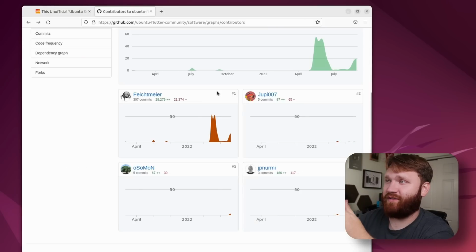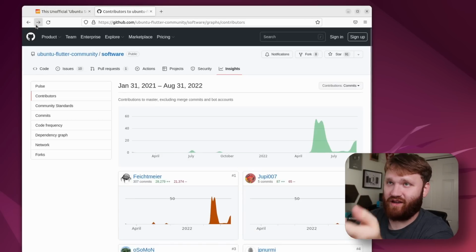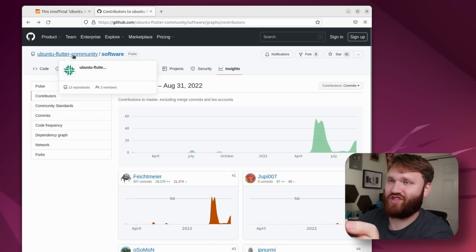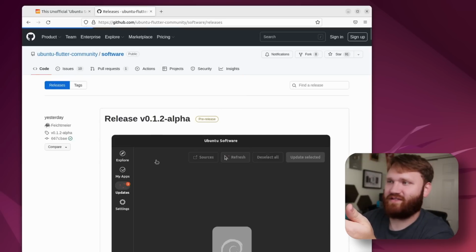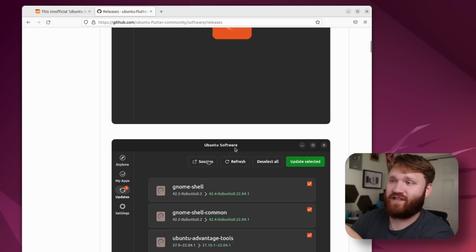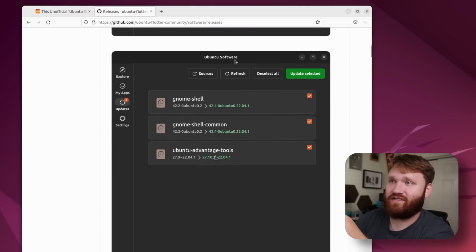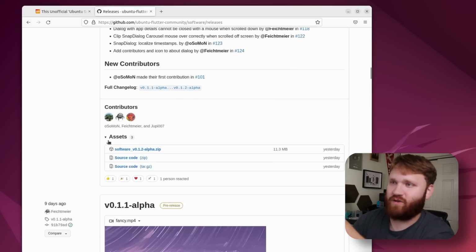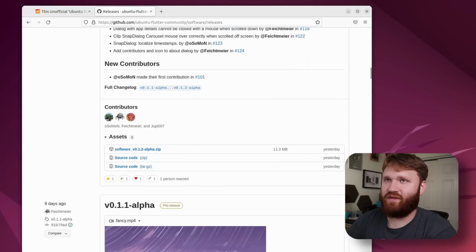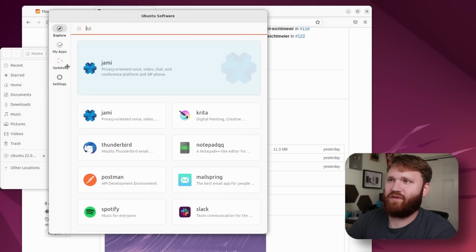So that's really about it. If you do actually want to download this and try it out, I didn't try it on anything other than this Ubuntu virtual machine and Boxes here, but all you've got to do is go over to software, go to releases, and we can see the screenshots here. This is what it looks like in dark mode, which is very nice. We have updates here, we have what's changed, and under assets, all you do is open that up, download this alpha zip, and just for giggles, let's go ahead and update our system with this.